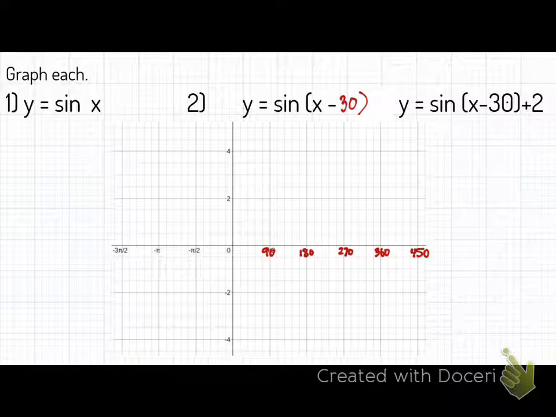Oh, this goes 90, 180, 270, 360. Because it used to say pi over 2, pi, 3 pi over 2, 2 pi. Okay? I want you to be able to look at it two ways. This could be a bit of a challenge for some of you today because you haven't really looked at it this way. On a test, it might show up like this. Wink, wink. It'll show up like this. So just get used to it. You want to be able to look at it both ways.